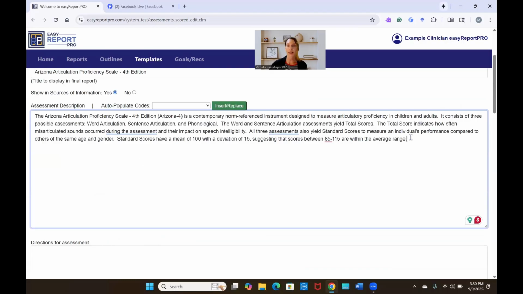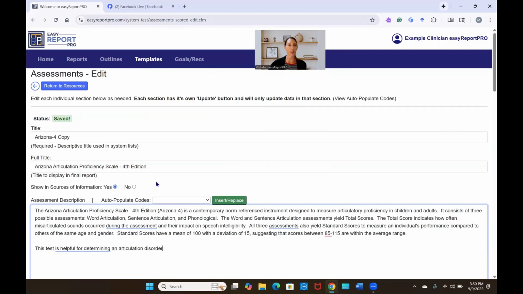So I can come right in and say, this test is helpful for determining an articulation disorder. Something like that. Luckily, I have spell check. Just as easy as that.